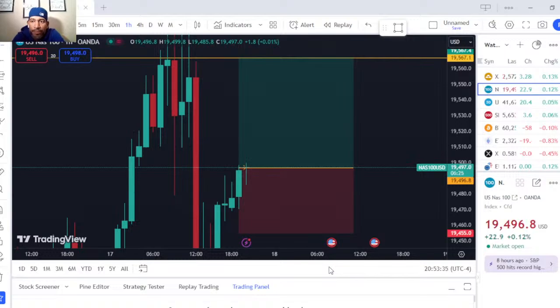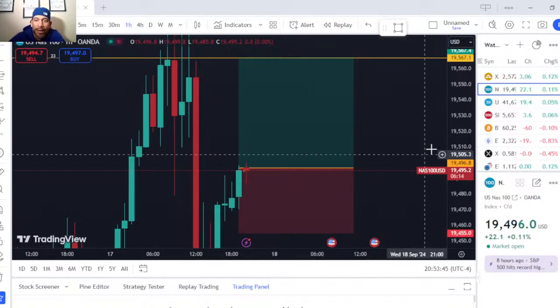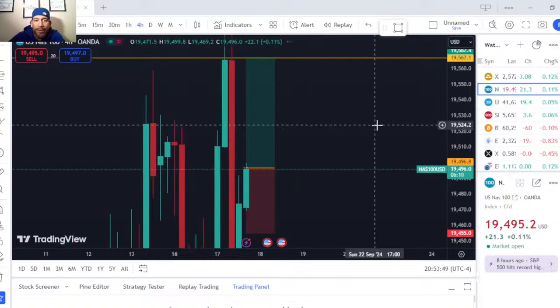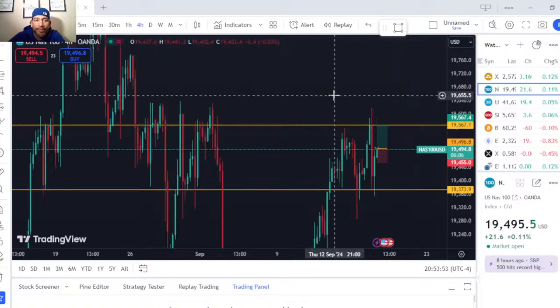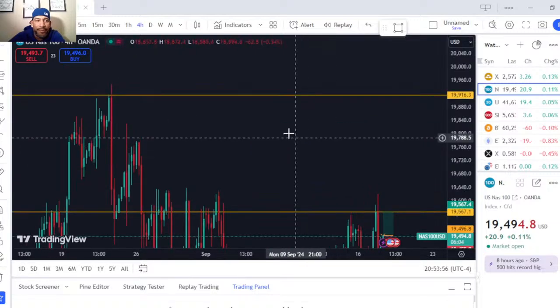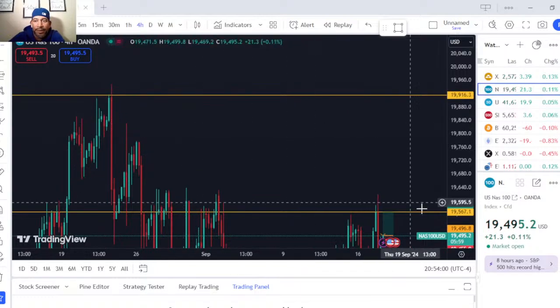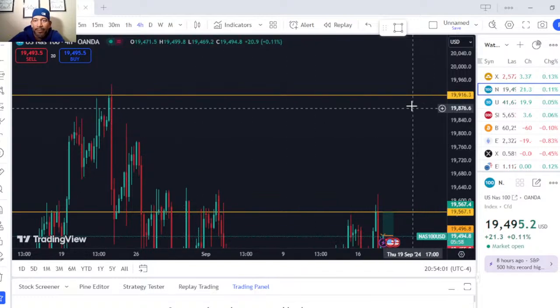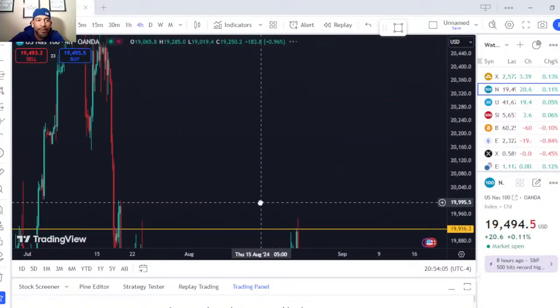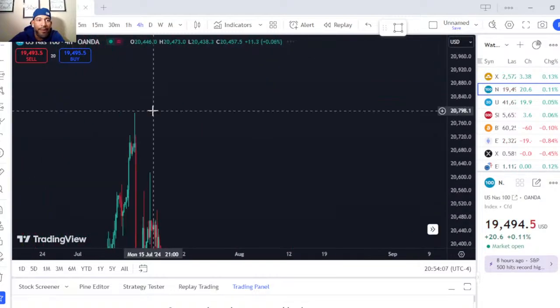With news tomorrow, coming in late afternoon, Eastern time, 2 p.m., I feel like those rate cuts are gonna make this stuff skyrocket. I mean, we're looking at how high this thing could possibly run. Let's take a look. Yeah, I have the Nasdaq coming up at least to these highs up here. So yeah, it's gonna run up all the way up here, probably beyond too. It might come all the way up here.